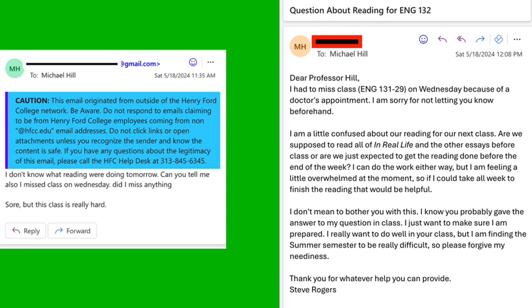But it's always safe to call them Dear Professor, because they are professors. If you know that they're doctors, Dear Doctor would be fine. If you don't know that they're doctors, just stick with Professor. It's not as appropriate to say Dear Ms. or Mrs., or Dear Mr., unless you know what their gender identification is or what their social identification is. Dear Professor is the best address.